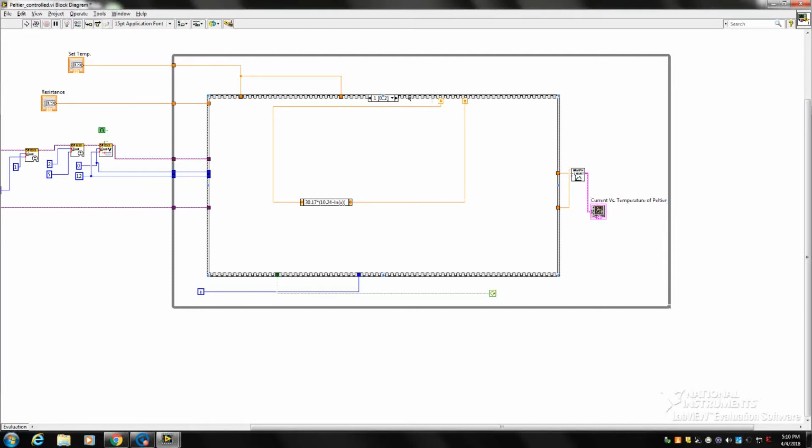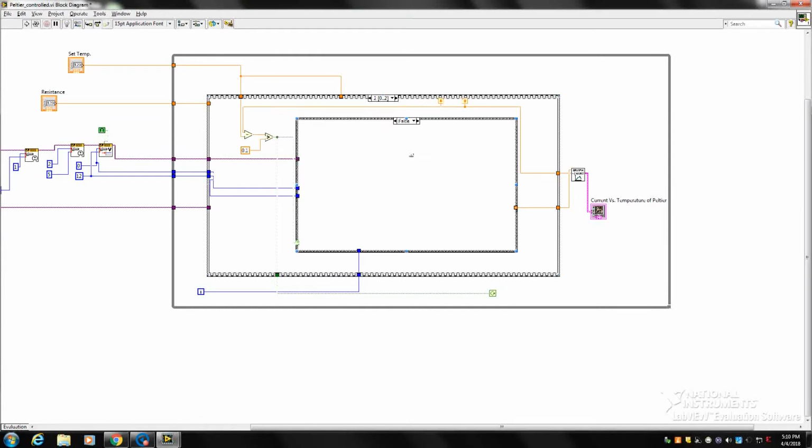Actually, we increase the current supplied by the power supply, and by increasing the current, the Peltier device will decrease the temperature. The thermistor senses the decrease in temperature, and we plot that temperature for the corresponding current.